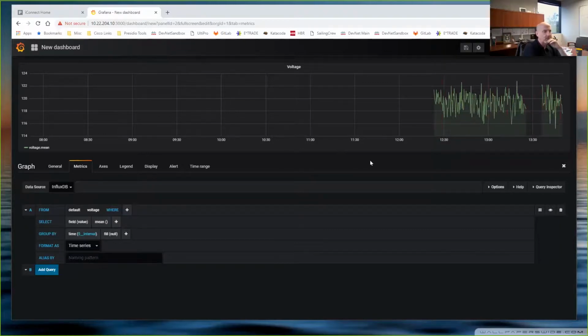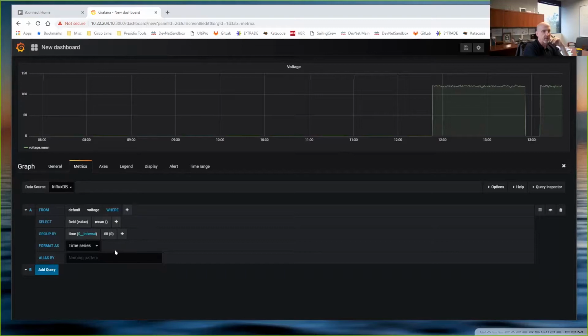Well, that's not really what I'm after, right? Because that's the mean voltage of all of the different readings that have come in on all 5 sensors. So instead, what might be interesting is let's remove that. So to remove one, if you click just on, not here in the parentheses, like null, if I click on null there, I can change that to, oh, fill it with a 0, right?